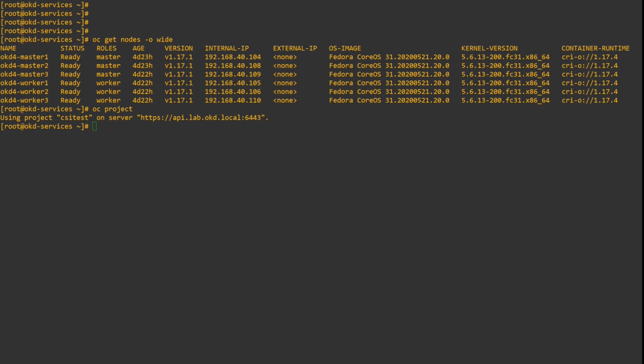So the first step is to make sure you create a separate namespace, and I did that with the name CSI test. And then I make sure the nodes are all healthy with the oc get nodes command. And then I will execute some policy changes. These are needed for the implementation.